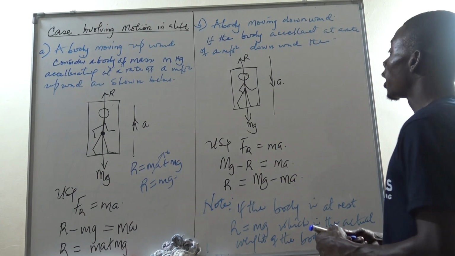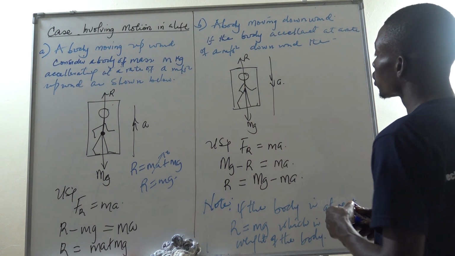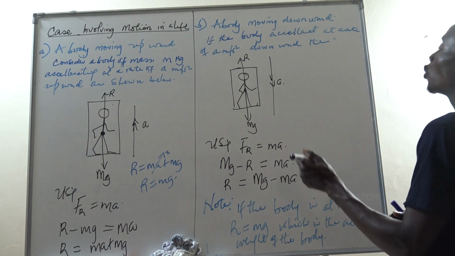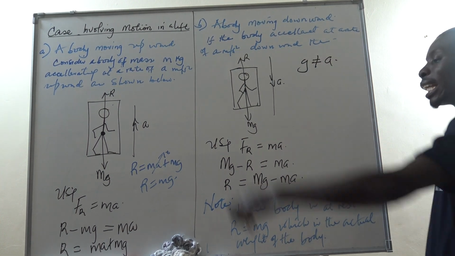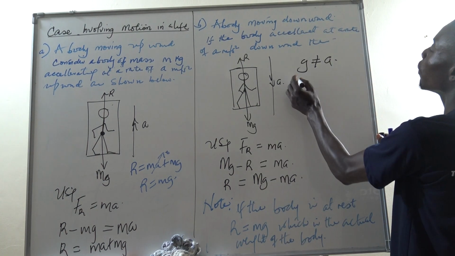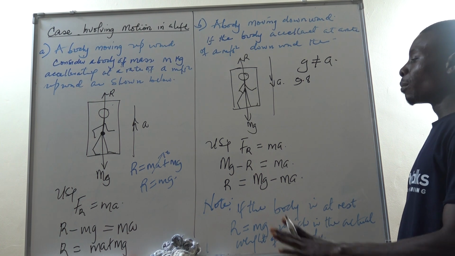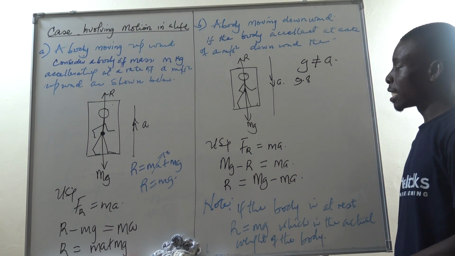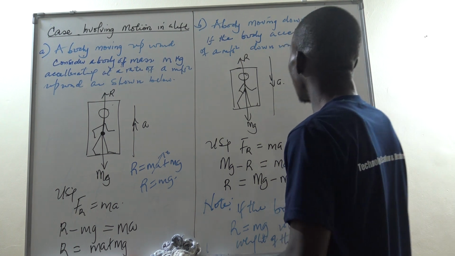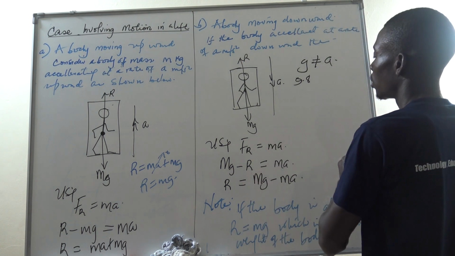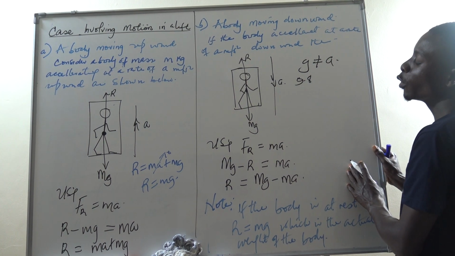And please, you should also note this one practically in life. We always say the acceleration of a body in a lift should not be equaling the one due to gravity. The rate at which a body is going to move down should not be equivalent to 9.8. The moment it is equaling to that, the body will experience, should I call it weightlessness? In other words, there will be no reaction. Because if g equals a, that means reaction is equaling to 0.